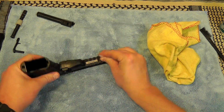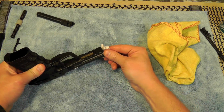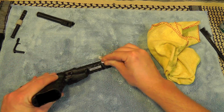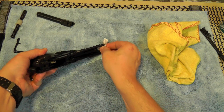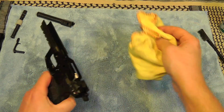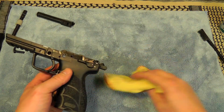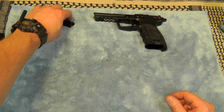Okay. So we're just going to give the outside a little wipe down up front here where you always get a lot of dirt and grime. There you go. And now we're just going to wipe it down with a clean dry towel. There we go. So, let's move on to our barrel.